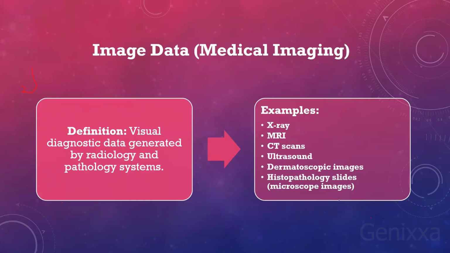Like I told you about multimodal data, so what kind of sources in that we may have. So image data, another popularly used data set where we are doing visual diagnostic. So this may be from some radiology or pathology systems we are generating this type of information, and the examples here may include like X-rays, MRIs, or maybe CT scans, ultrasounds, and variety of areas that you may find in your day-to-day healthcare evaluations, or maybe while checking your patient details.